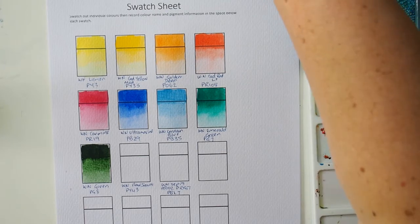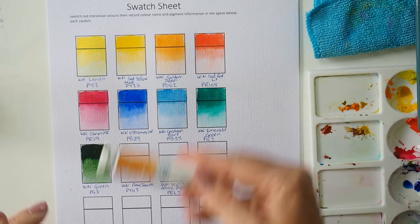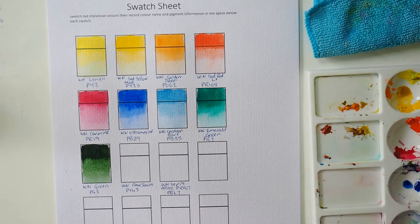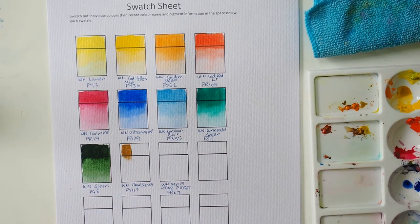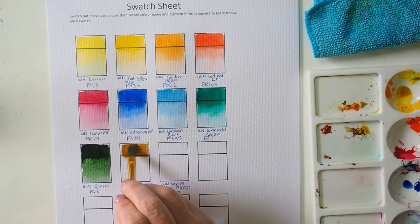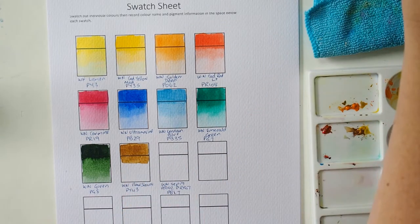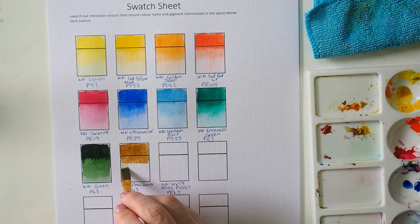Oh, raw sienna. It looks like I don't have raw sienna squeezed out. A little bit there. So this is a PY43, so this is an earth tone. PY43 is often used in things like yellow ochres. So you shouldn't actually just go on the name of a colour. The pigment number itself is actually quite helpful and interesting.